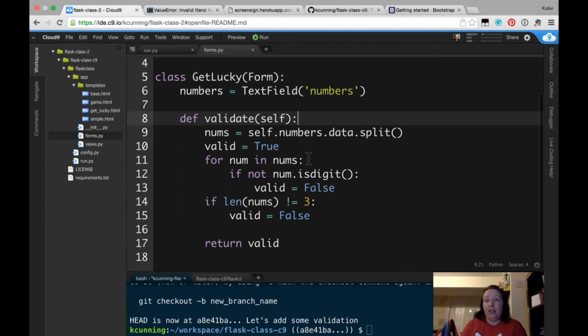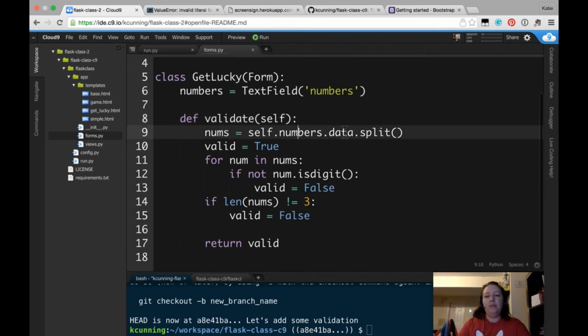So on our getLucky form, we actually have a new function. This is actually called a method when it's under a class, and it's within an object called validate. And it has to be called validate. It's expecting something called validate. By default, nothing is validated, but here we actually do want some validation. So we create a method called validate. We pass in self, that just means this thing I am, this form.